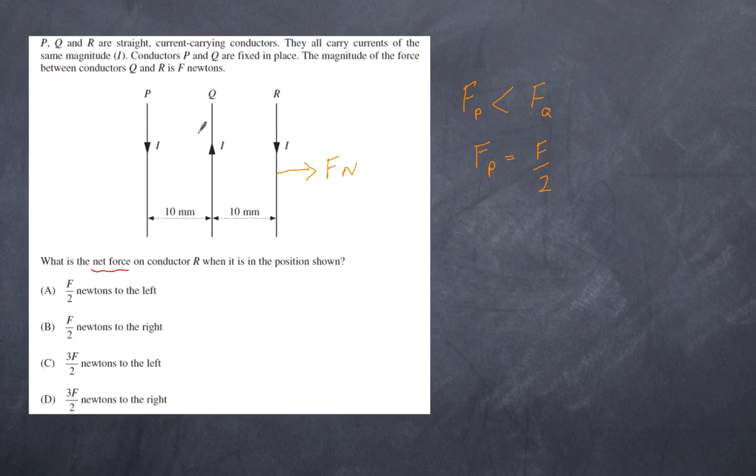Well, in this case, P is in the same direction in terms of current as R. So that's going to provide us a force in that direction, but we've already established that force is only a half because it's twice as far. So the net force ends up being clearly F net is equal to F newtons minus F over 2, which gives us a total of F over 2 newtons. Which direction? Well, since this one is still larger, it is towards the right, giving us the only possible answer, B.